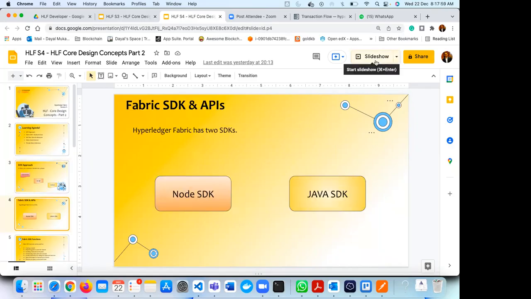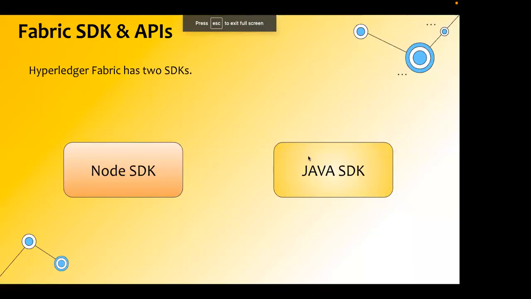Now coming to the next part, that is the SDK. So the very first thing is, what is the SDK here? SDK is nothing but the high level code or low level code which is provided by the Hyperledger Fabric. Basically what happens is we are creating a network that is a backend network, correct? That is running on the backend, but ultimately your users, your customers are going to use a good looking mobile application, a good dashboard where they can place a request, right?